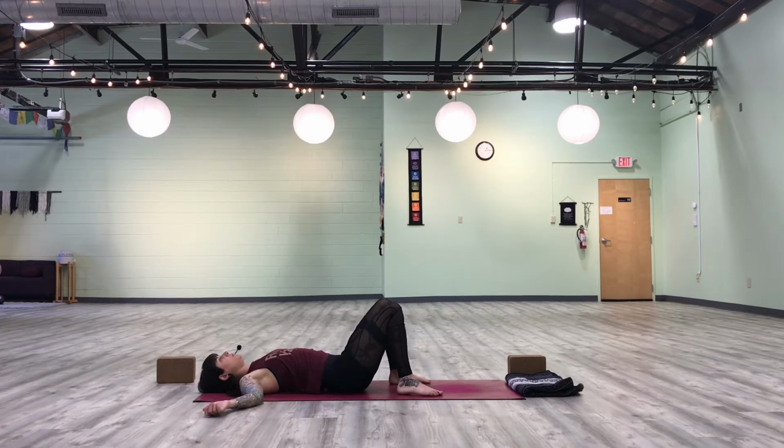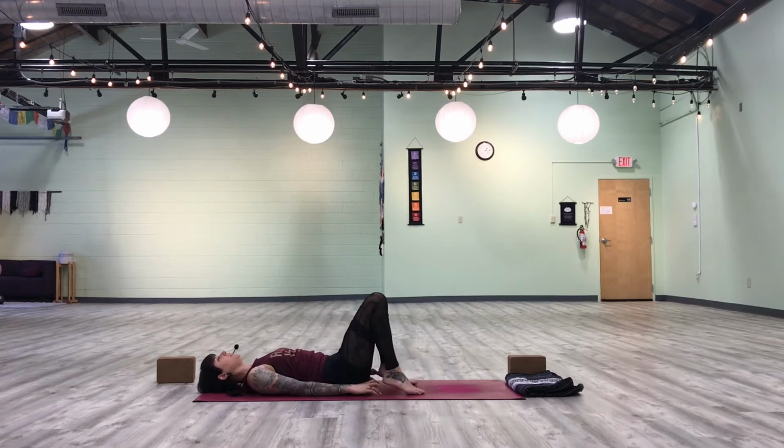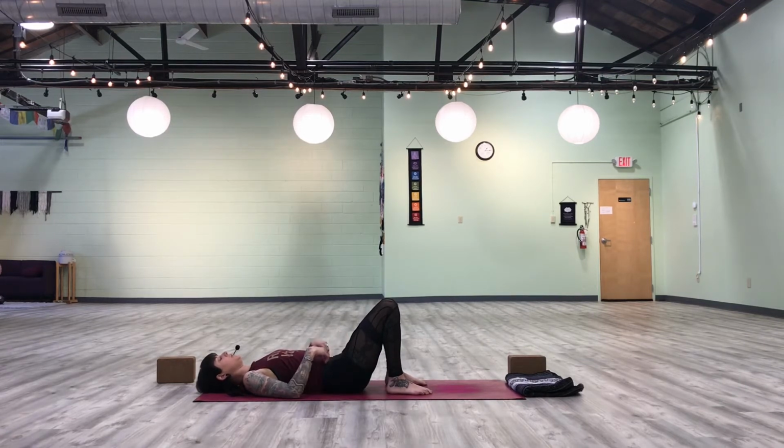And then we'll meet with the knees up towards the ceiling. Pulling the heels in a little bit closer towards the pelvis. Make sure the feet are about hip distance apart. And we're just going to start with a little bit of core awareness.